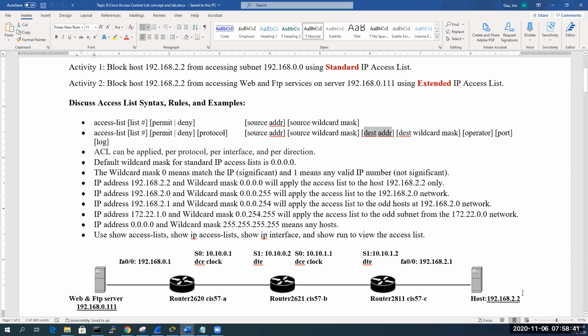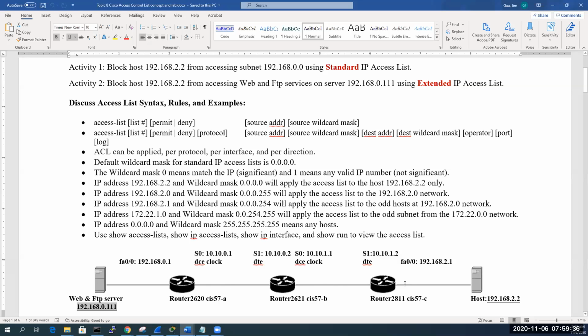Okay, so when this 2.2 host wants to send a packet out, as I mentioned many times in class, it must have source IP, destination IP, source MAC, destination MAC, and also the source transport layer port, TCP or UDP, and the destination. So you already know what you want to do. If the 2.2 wants to go to the 0.111 web access, www, then the packet already has the source, the destination, and port 80. So we already know this packet is not allowed. So instead of blocking it here or there, we may as well just block it right away here so that it wouldn't waste our bandwidth.